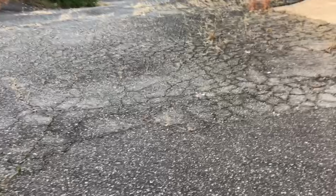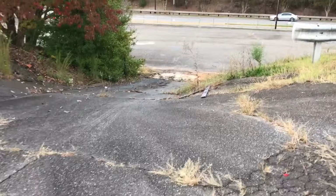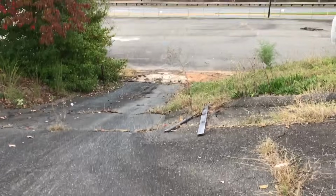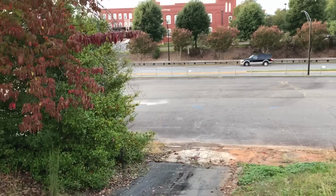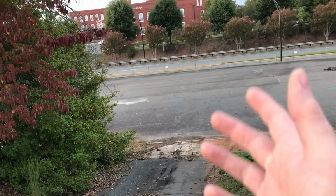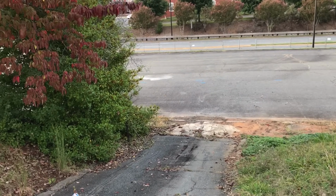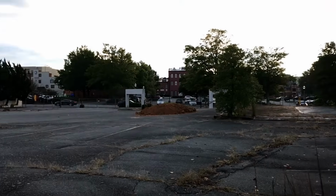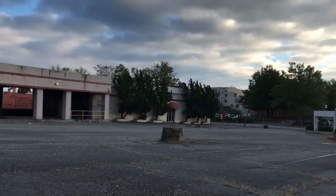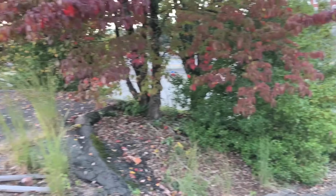We're walking towards Dave Lyle Boulevard. Dave Lyle Boulevard was named after one of the mayors of Rock Hill. And we can talk more about that when we look at some pictures. But one of the things that he did, I believe it was him, I'll look it up to make sure, was come up with this plan to revitalize downtown. And that included tearing down all kinds of buildings. So as we look back over downtown, that whole area over there that's all a parking lot, well, you can't see it too much because of the building. All of that used to be buildings. I'll show you some pictures of that.